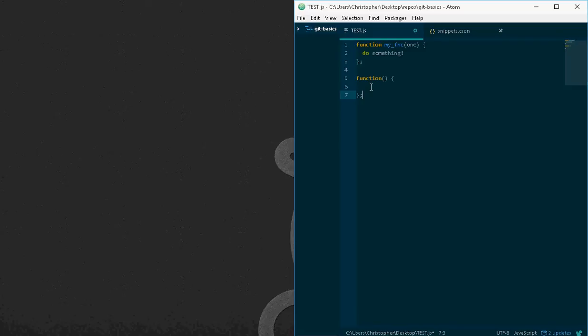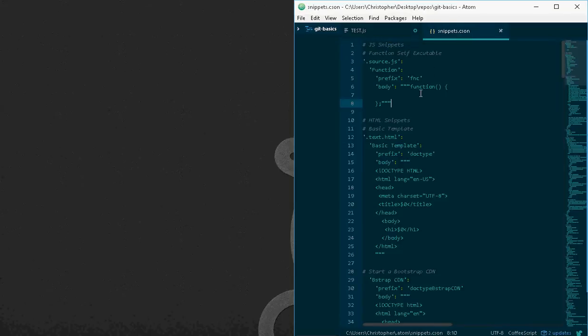There it is, function. But you want to be able to put in some code in here to do something, and you want it to prompt you to do that automatically. So let's fix this by hitting tab. It actually saves white space. It's pretty awesome. And hit the money sign.